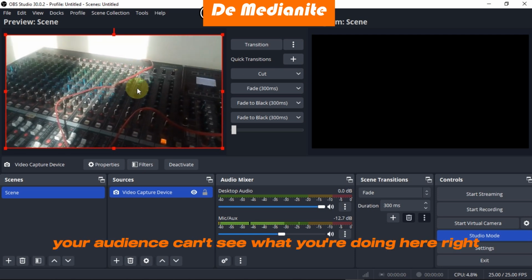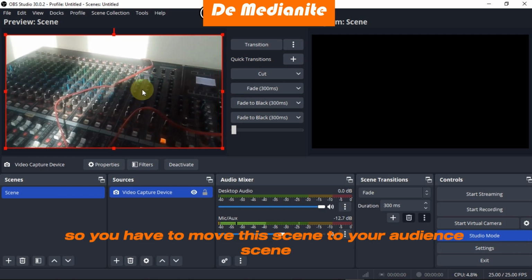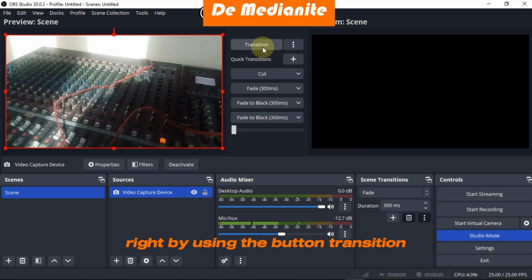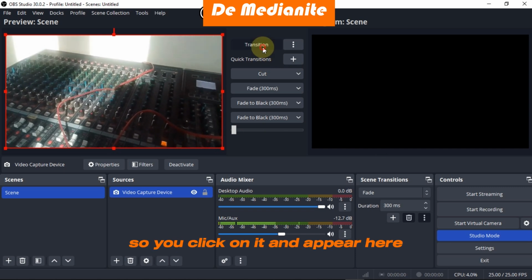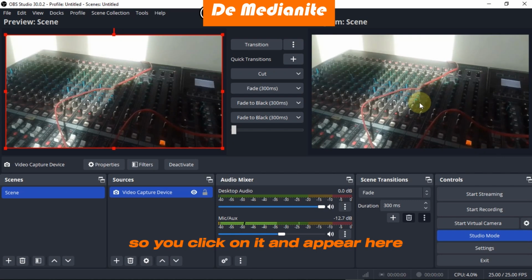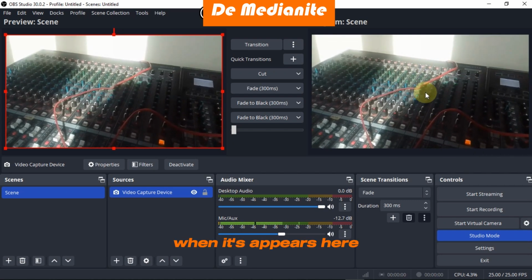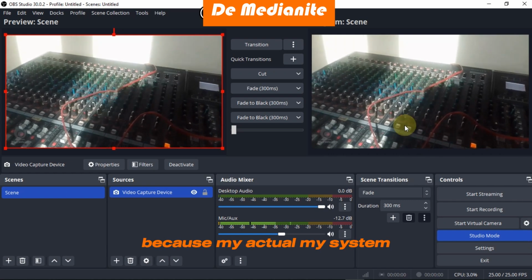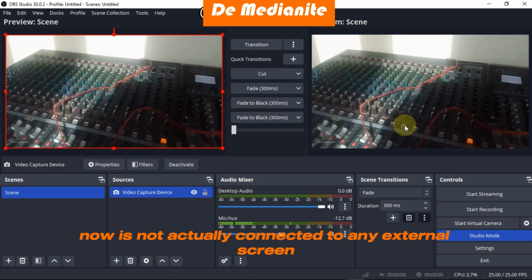Your audience can't see what you're doing here, right? So you have to move this scene to your audience scene, right, by using the transition button. So you click on it and it appears here. When it appears here, it is not yet on your audience screen, because my system now is not actually connected to any external screen.